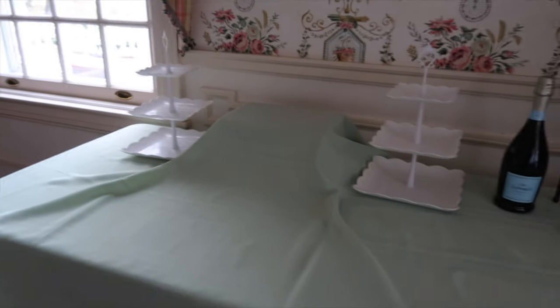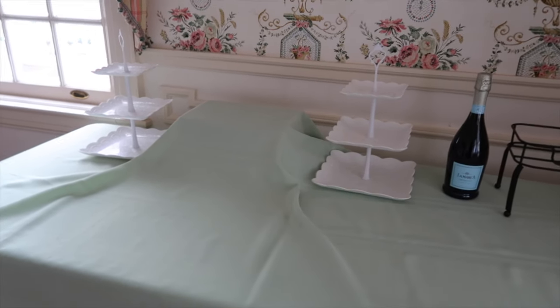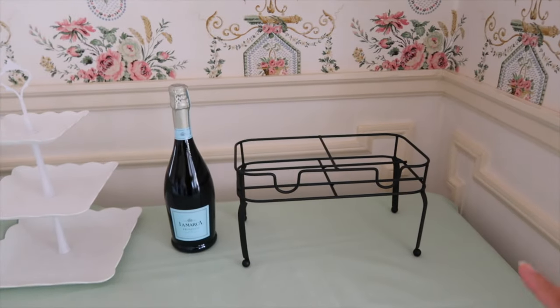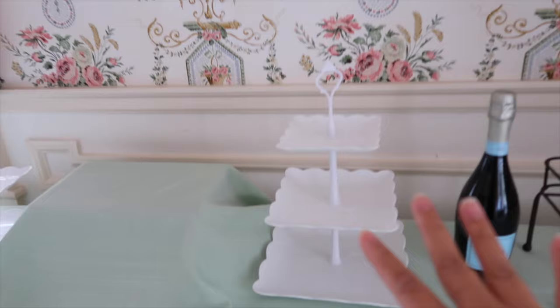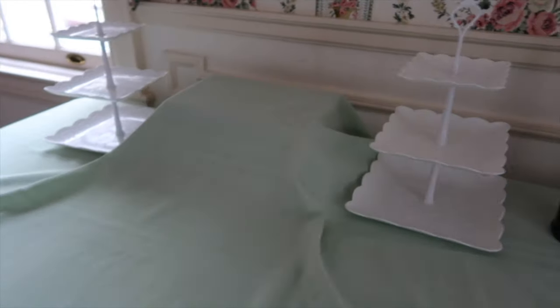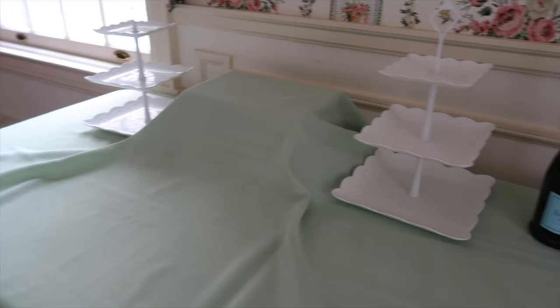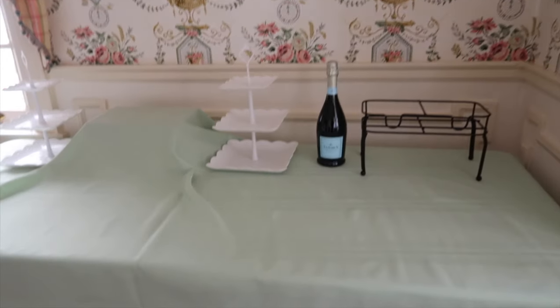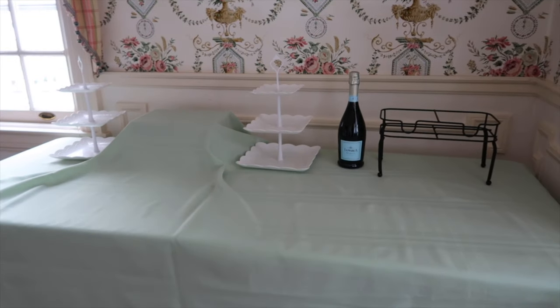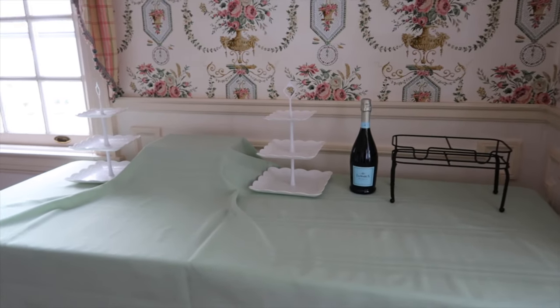And then there's a box under there. I just wanted to give some height to the table, so I might use that, I might not. This is just gonna display some of our drinks in this area. And we're gonna have pastries and a bagel bar and fruits and veggies and stuff like that. So this gives you an idea of what's to come, but I'll show you guys the end result when it happens.